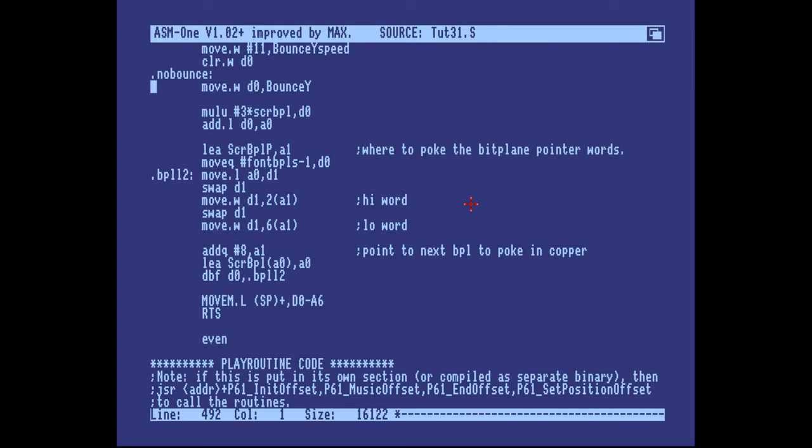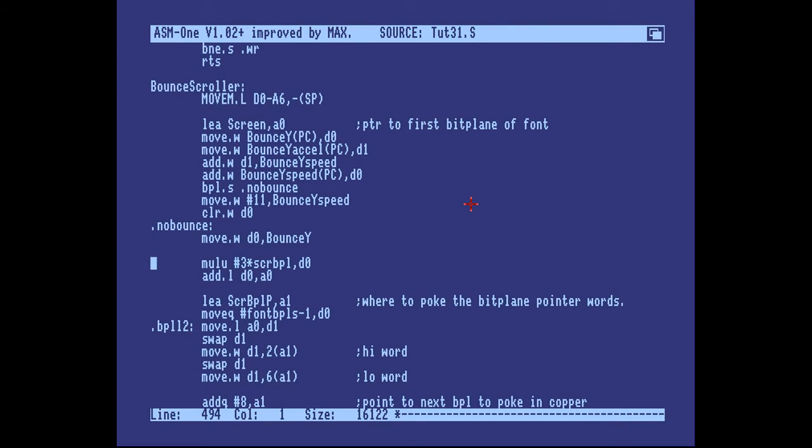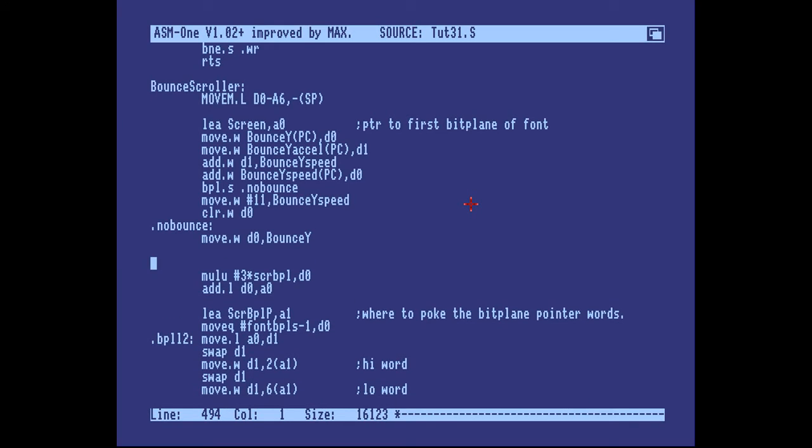And here we take the Y value as it is in pixels, multiply by a scan line and add it to the screen pointer, whereas we want to multiply it by less. We want to keep this Y value as it is and shift it down. You can divide by 4, let's say.